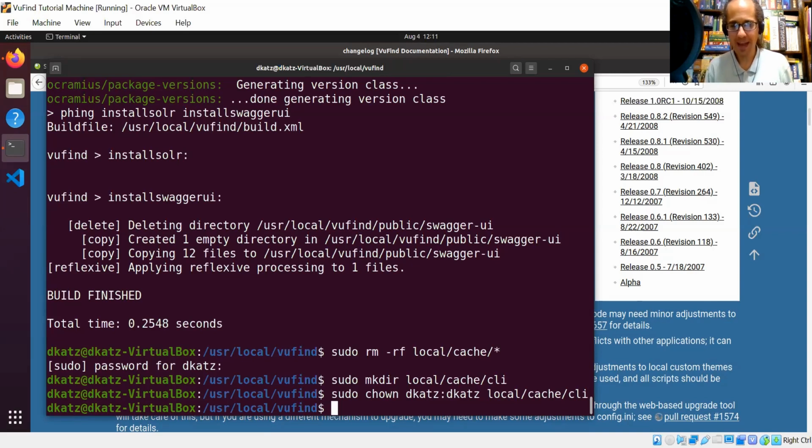So in reality, I usually have a pre-written script for automating all the steps of the upgrade, which includes removing the cache and recreating the command line cache. You would probably benefit from doing that as well. But for now, I just wanted to show those important steps. So now we have updated code, we have updated dependencies, we have a clean cache, but there's one more very important step.